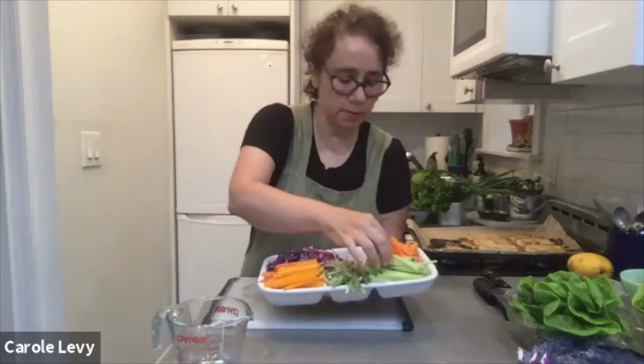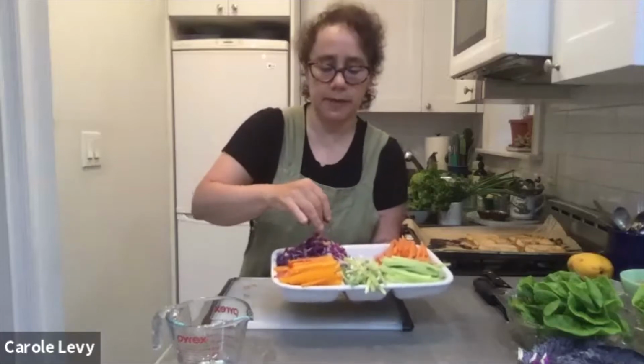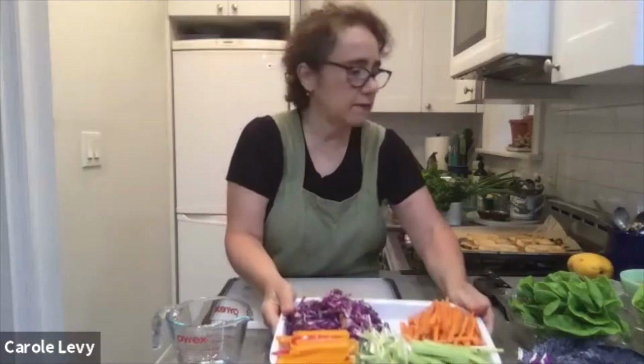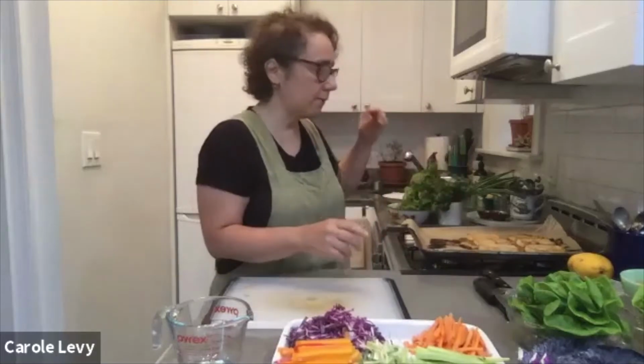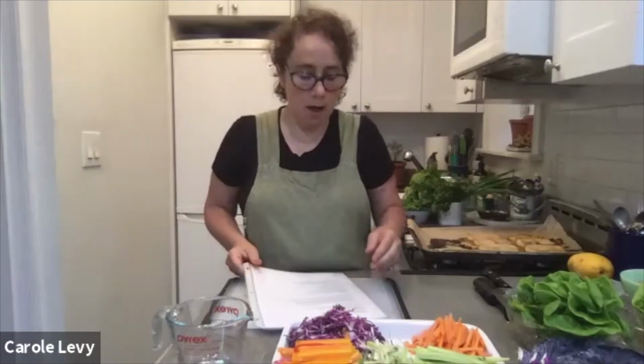We have julienne cucumbers. We have julienne carrots, and we have a lot of cabbage. Okay, that is basics. And then we're also going to have marinated tofu. I am not going to marinate the tofu right in front of you. Everybody has the recipe, but I'll just tell you what I marinated it in.